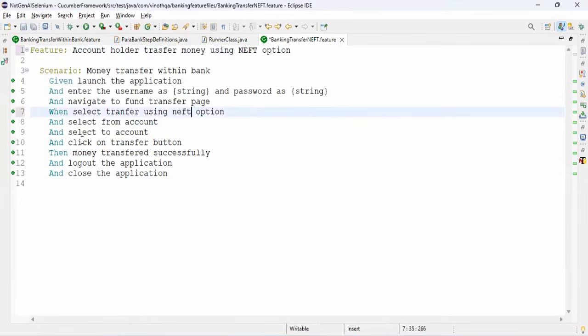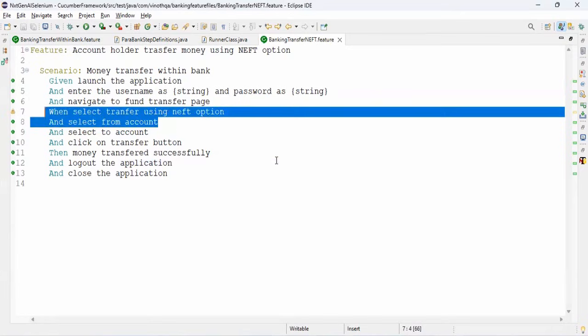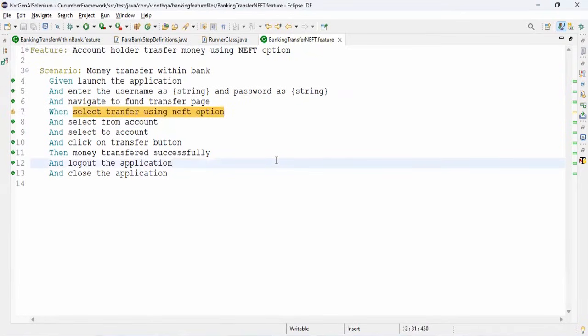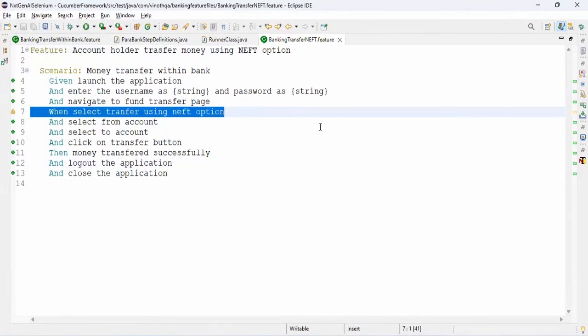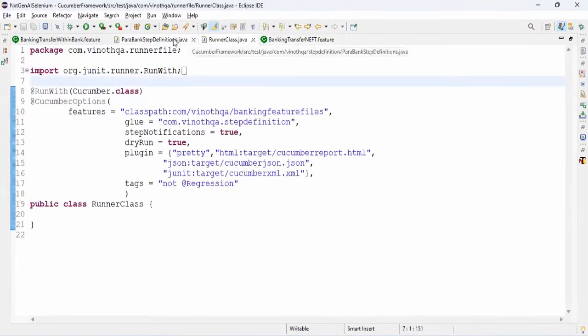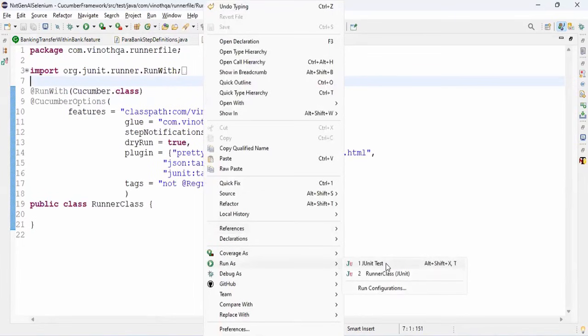This step alone, of course in real time, NEFT means multiple values will be given. Let's assume the difference between these two is this one simple method. So let me execute now.